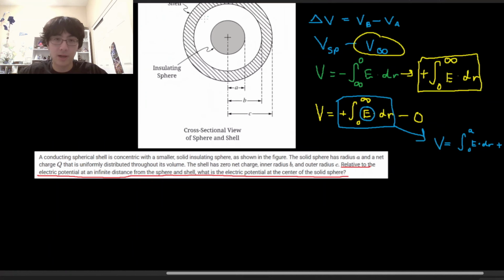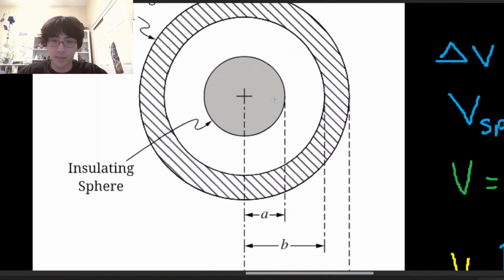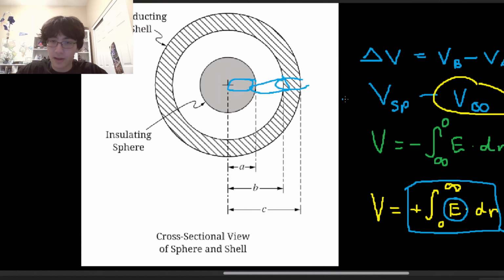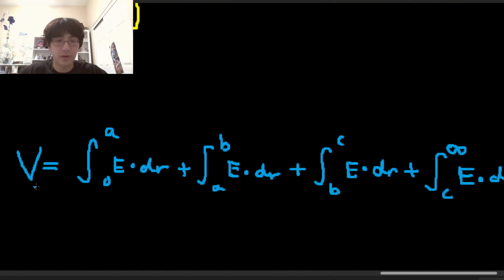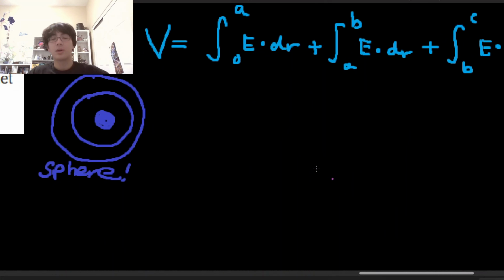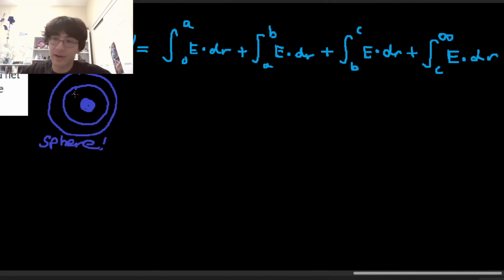And we can go back to our little model we're given here. We have to account for the electric field from A to 0, from B to A, from C to B, and then from whatever's outside, infinity to C. It just says that the total potential is going to be all the integrals of electric field added together. So for that, we have to split it up. Okay, so now we have to integrate all these separately.